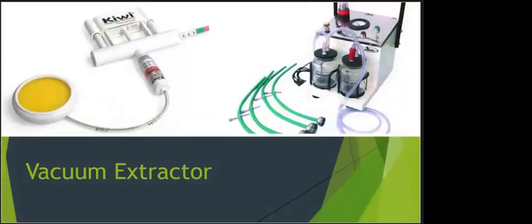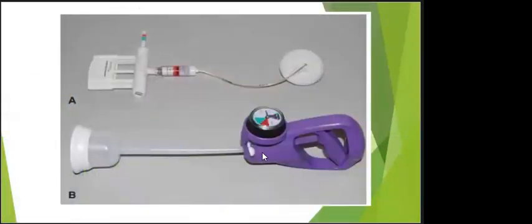How about the vacuum extractor? In the past, we used to have this kind of vacuum wherein the pressure is coming from a machine, and then the operator will step on the gauge in order to increase the pressure, and the cup used to be stainless. So this can cause more injury to the fetus. Now we have the Kiwi Omni cup, and we also have the Mityvac Mystic 2, the Mityvac soft bell cup.